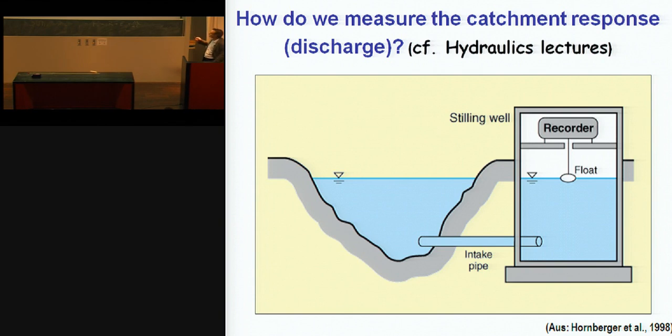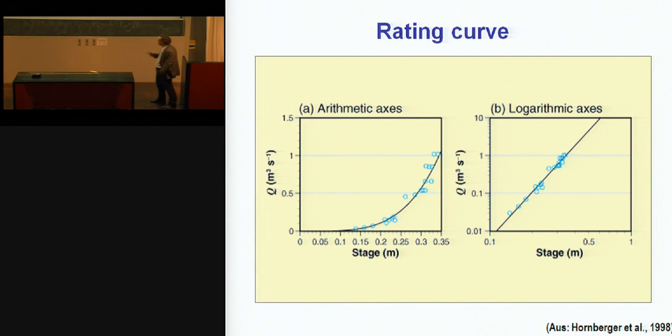What does it help us to measure the water level? We want to measure the stage as water level, but we want to transfer that to the discharge. To do this, we use a so-called rating curve or a stage-discharge relationship. Rating curve is the usually used term. Here you have the water level, and if you have a water level of, say, 15 centimeters, then you have a discharge of 0.05 or so cubic meters per second. Or if you have a water level of 30 centimeters or 0.3 meters, then you have a discharge of 0.5 cubic meters per second. And this curve here is called the rating curve.